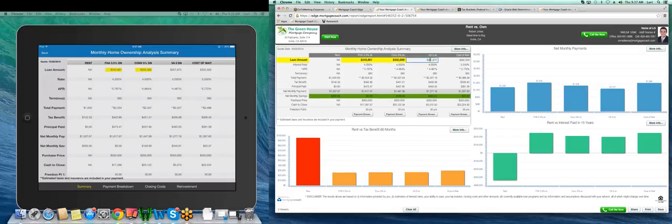So if you wanted to talk to them about what their loan amount is, because we do have a couple different down payment options, you want to be able to discuss that, as well as the interest rate. But you can see how by driving the report on the right-hand side, they'll be able to follow along as well. So you'll be able to discuss their total payment. You can also talk about that tax benefit, as well as the benefit of the amount of principal each month that is going toward them.